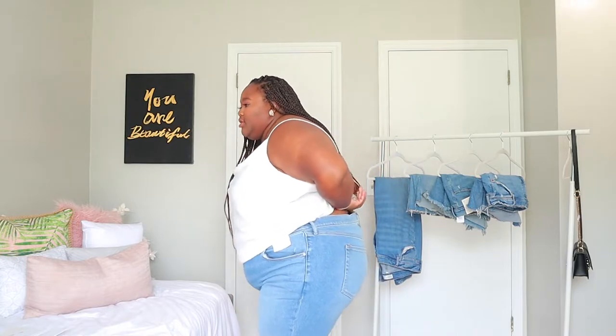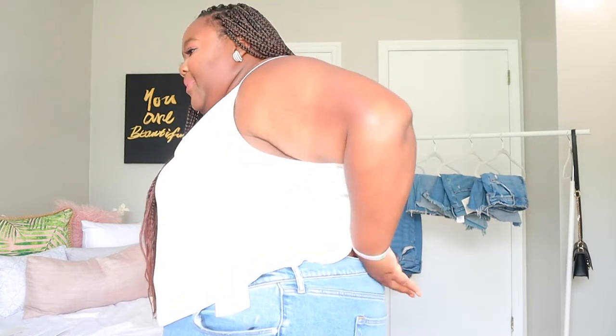Currently I'm wearing the 90s Ultra High Rise Straight jeans in the regular fit, size 37. I got a discount during Abercrombie's big sale — I paid $66.75, but the original price is around $99. I really like the style; these jeans have a close-up button that goes all the way across, allowing a little dip in the center. However, these are supposed to be high rise but they feel very low rise on my stomach and not comfortable around the waist area.